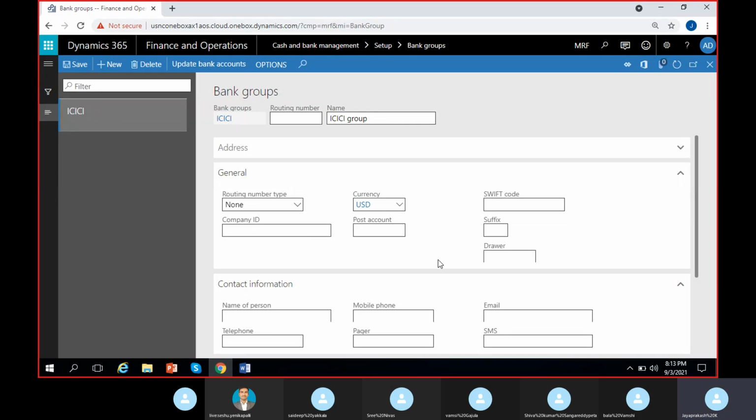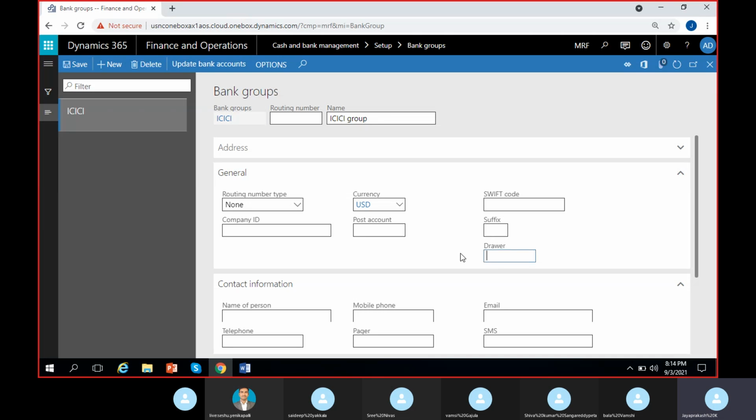And a few more important things are this SWIFT code, suffix and drawer, or not so important. SWIFT code is also a common code like IFSC code, which is given by Canadian and US banks for funds transfer from other countries. I feel so. Actually, we use SWIFT code when we have to transfer funds from India to US or India to Canada somewhere. That's the unique code that the bank holds, or that particular branch has, for SWIFT transfers or electronic or online transfers from one place to another.